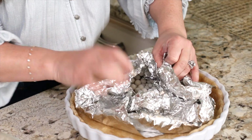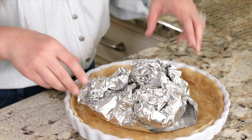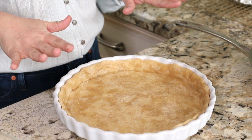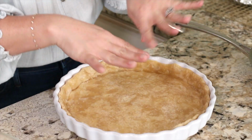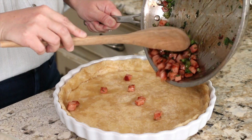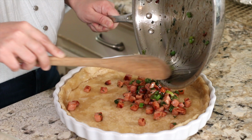I like to bring the edges of the foil to the center to enclose those pie weights, and then you can easily just lift it all out of there. The crust shouldn't look fully cooked through at this point. It should still have little damp spots. You're gonna add your ham and your green onions and your parsley right over that pie shell.